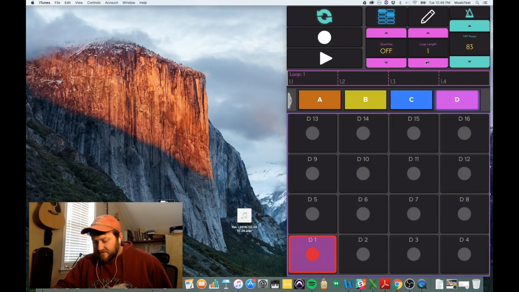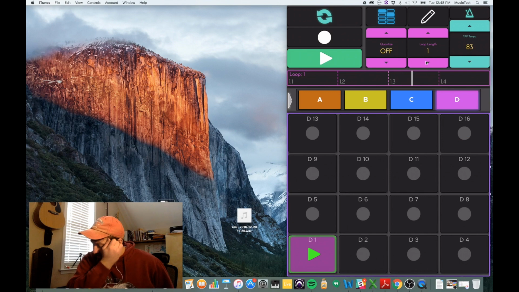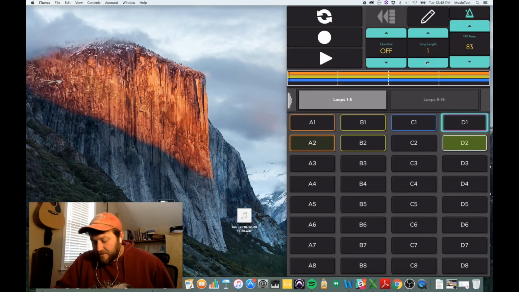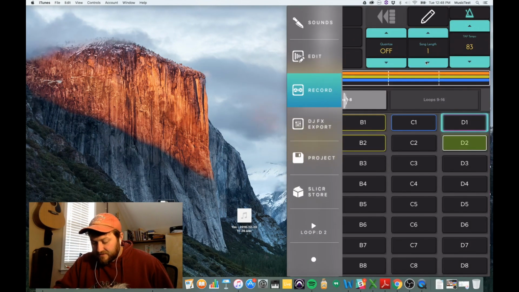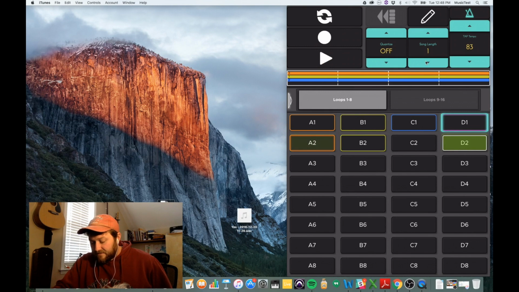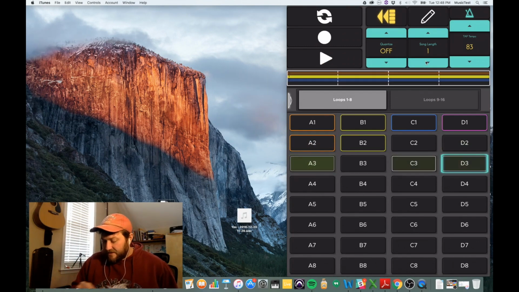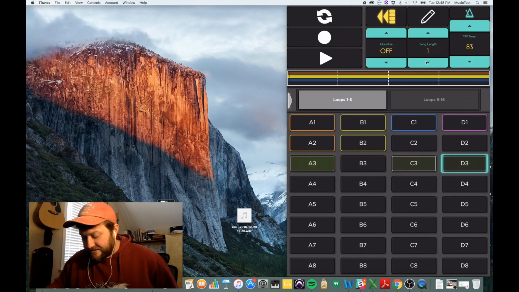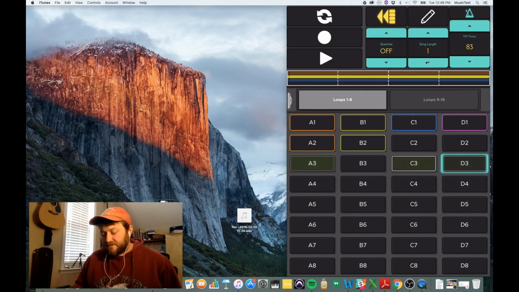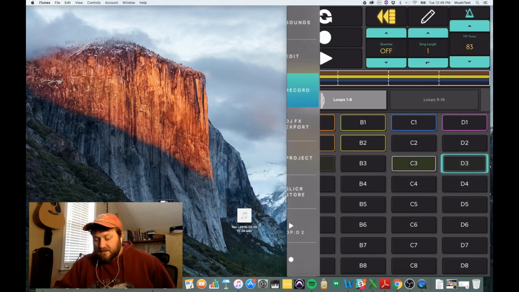So it just kind of goes away. So maybe I'm just not seeing something, but that's cool. I mean, you can launch clips. You can build up based on the 64 pads that you have, 64 samples, which is a lot. You can build up an entire song in that.